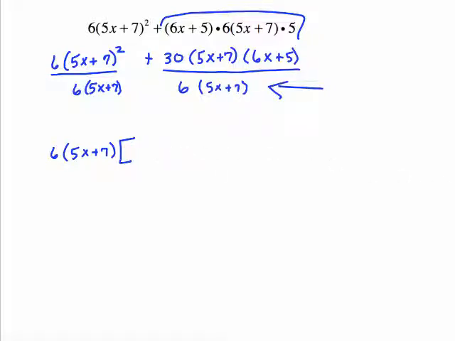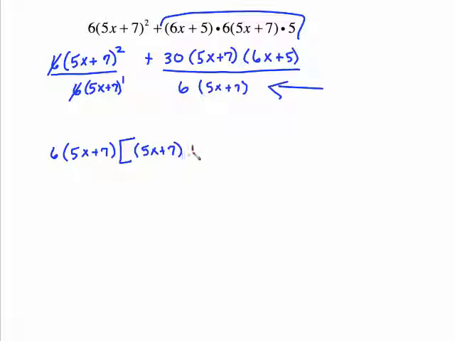So let's go over here and cancel out. 6 cancels with 6. This is a 1 right here. So using your exponent laws, there is our common term. Exponent of 2, exponent of 1. We keep the base and we subtract the exponent. So what's inside here is 5x plus 7 to the first, if you want. I'm just emphasizing the fact that what I used right there was the exponent law. I'm going to erase that because I really don't need that right there.